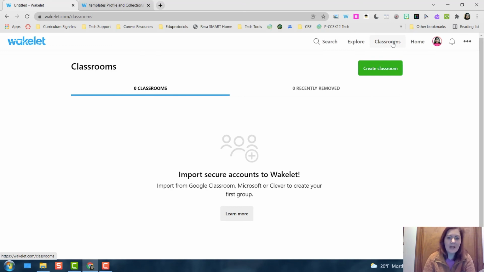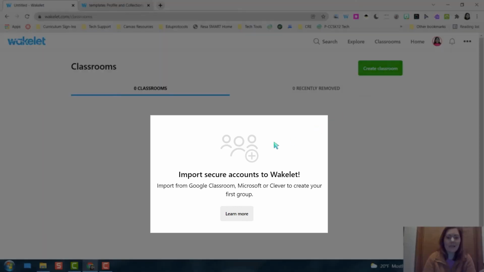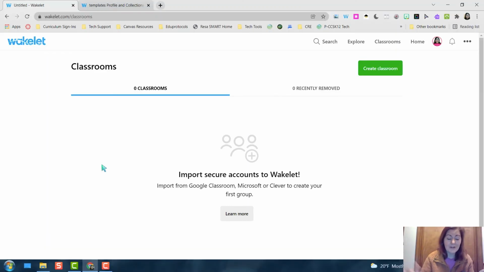It has compliance. You can create a classroom, importing in those rosters from Google Classroom, Microsoft, or Clever. So teachers can create these great collaboration spaces using Wakelet classrooms. You can search and explore other collections.